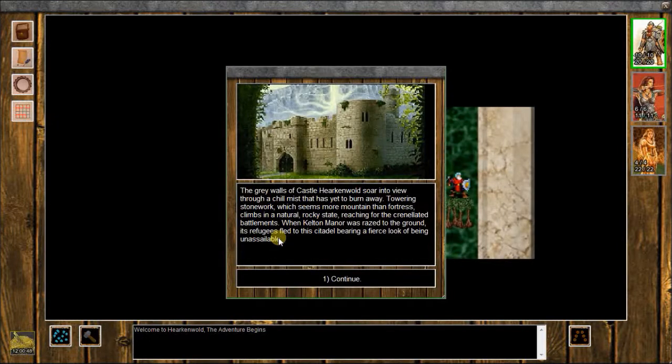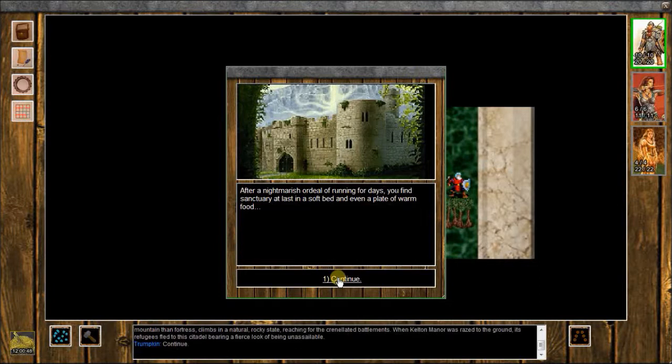The great walls of Castle Hearkenwold soar into view through a chill mist that has yet to burn away. Towering stonework, which seems more mountain than forest, climbs in a natural rocky state, reaching for the crenellated battlements. When Kelton Manor was razed to the ground, its refugees fled to this citadel, bearing a fierce look of being unassailable. After a nightmarish ordeal of running for days, you find sanctuary at last, in a soft bed, and even a plate of warm food.